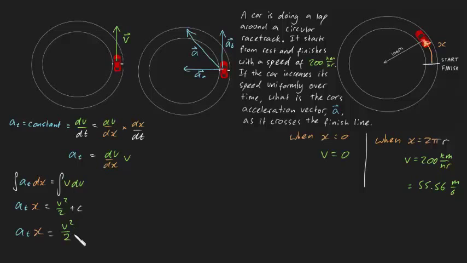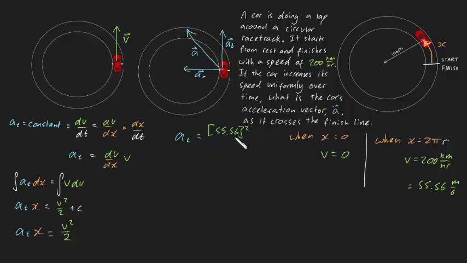And you might be thinking, well, okay, now we've got an equation relating x and v and a_t, but what is a_t? Well, we've got another condition just here which we can plug in. We know when x is equal to 2 pi r, v is equal to 55.56. So let's plug that in. In fact, let me solve for a_t. We know a_t is actually v squared on 2x, right? So let me plug that in for you. I'll do it step by step.